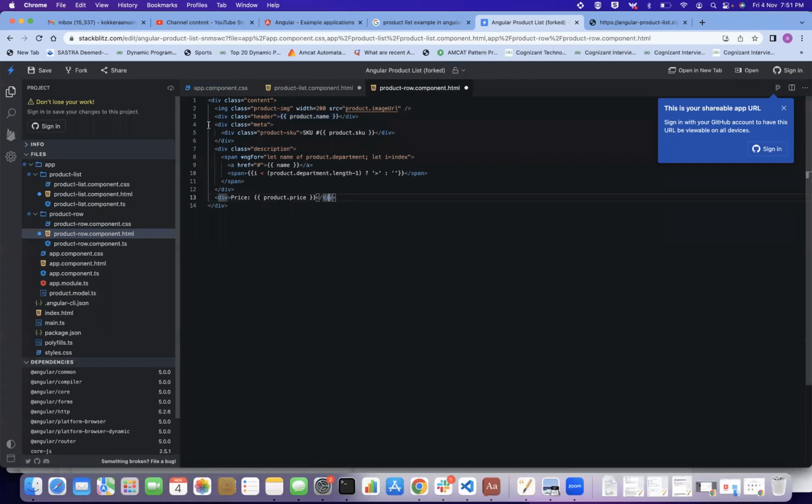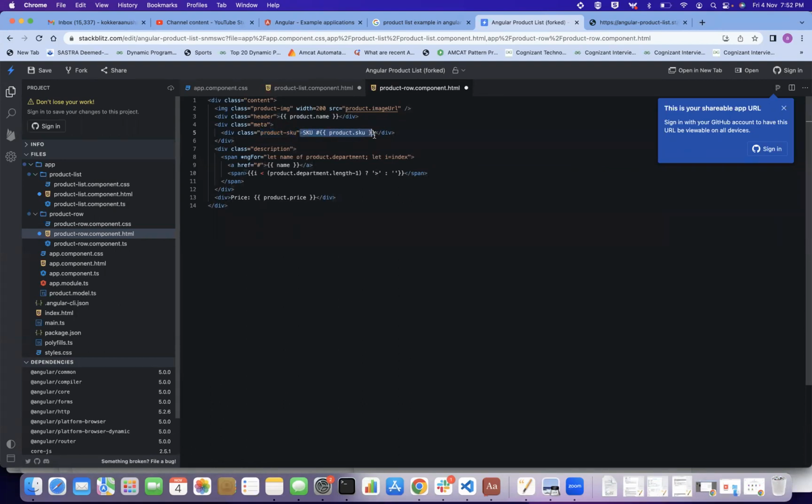Okay. Now what is there again? Div, okay, and then class meta, okay, and then div class product SKU. What is this used for? For writing CSS. Product.